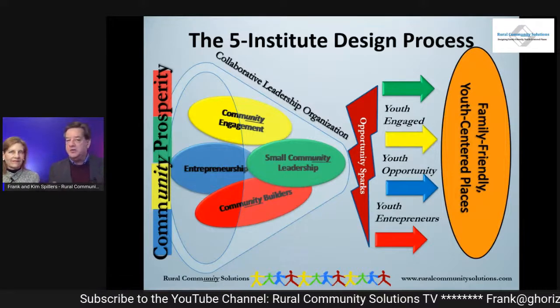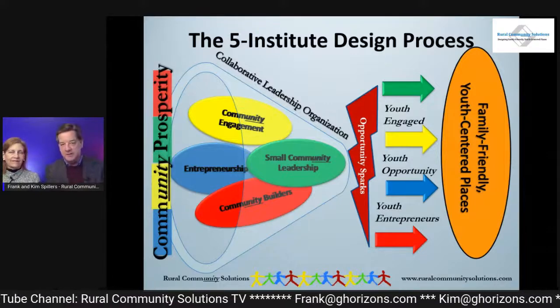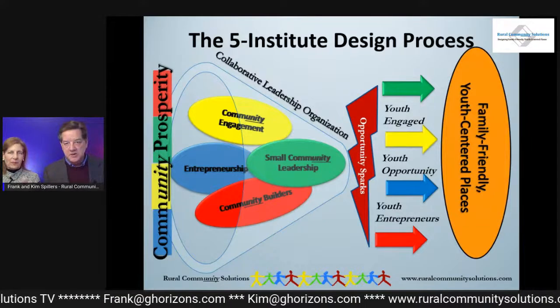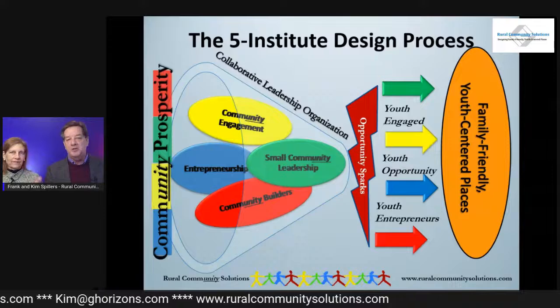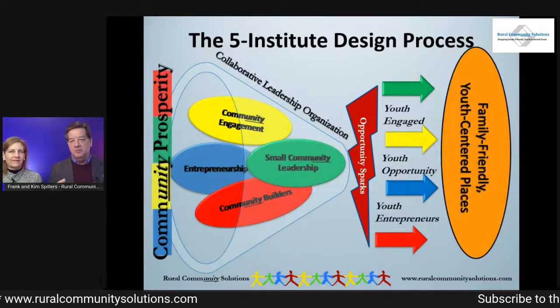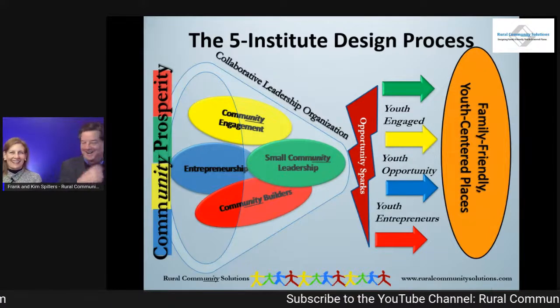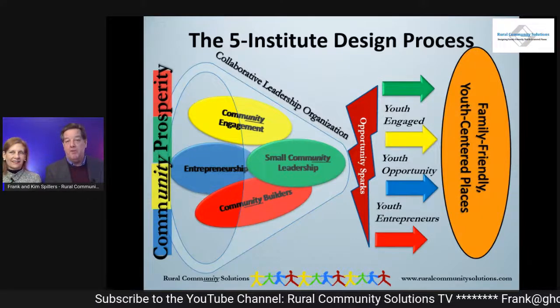And I don't just mean a board of directors for your Chamber of Commerce or your economic development organization. I'm talking about all the communities in your region, and affecting your coffee shop talk to where it is positive coffee shop place talk. That's our Small Community Leadership Institute.